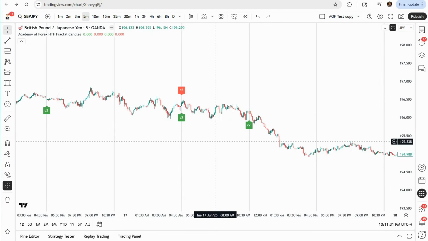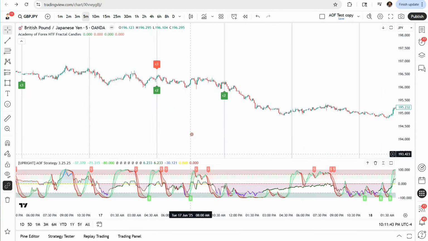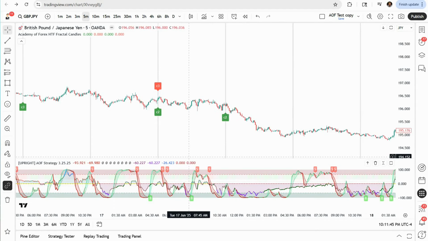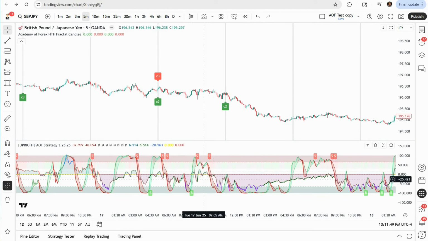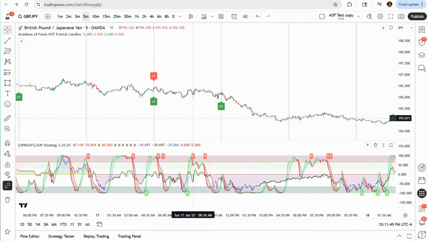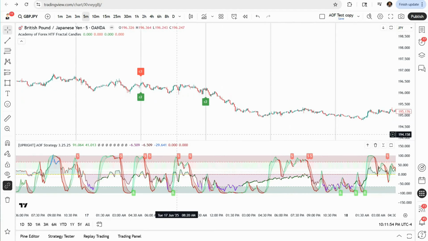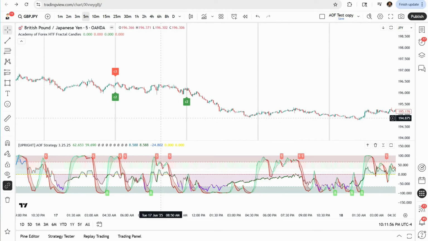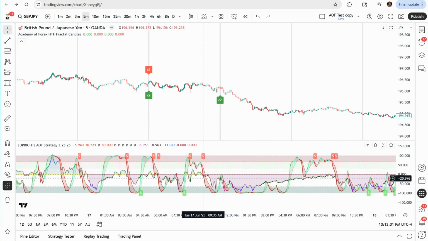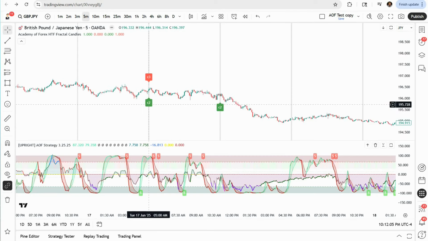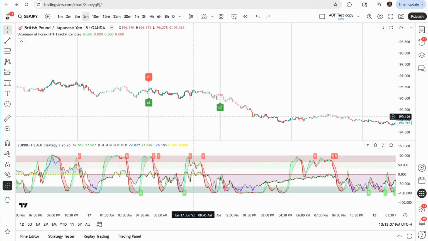Now, let's get into why this is so beneficial. Let's go ahead and bring up our flagship indicator. This is the Academy of Forex indicator here. Most of you who have been around for a while probably know of this indicator or have heard of it. And once we apply the new fractal candles indicator to an indicator that is already a decent indicator, that's when it really does start to shine.